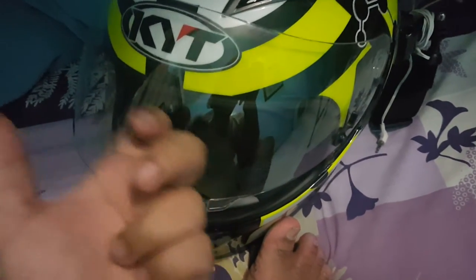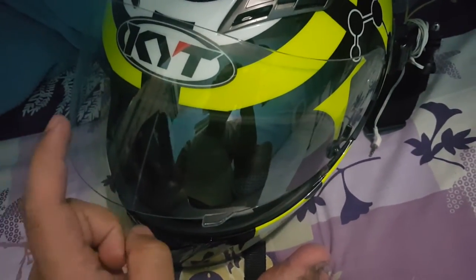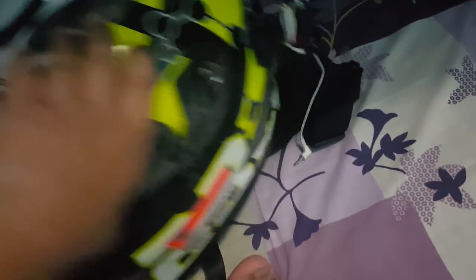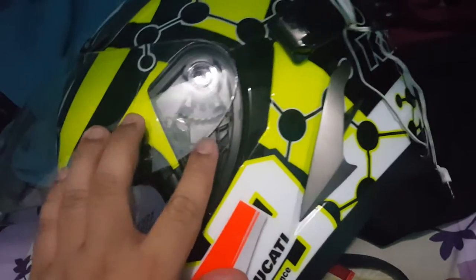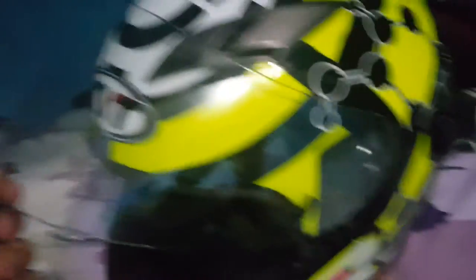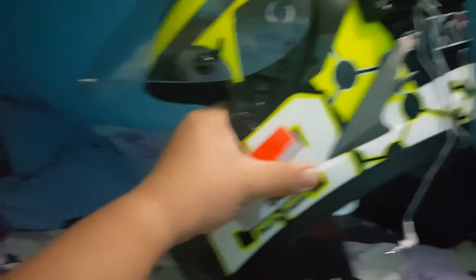I don't like the visor again because it's too thin - see, it flexes. That might be a bit unsafe. When you tap on it you can hear it's not that thick. My AGV Corsa, my Shoei, my Caberg, my LS2 - all really thick. This one is soft. Also, taking out the visor is fairly easy - there's a snap, you open it all the way up and you can snap it off. But the visor travel is limited - this is already all the way up, and when you're riding in your position it blocks a bit of your view.